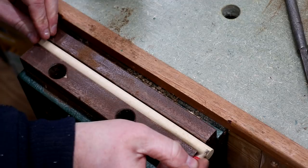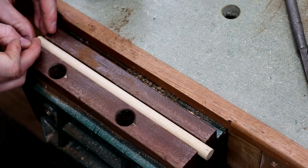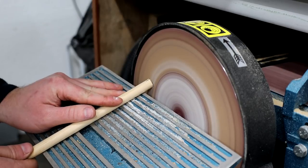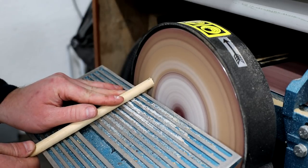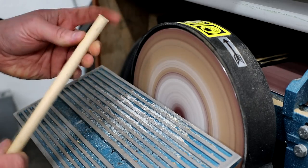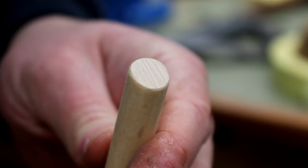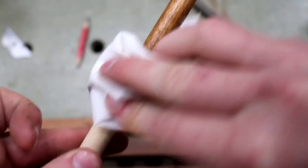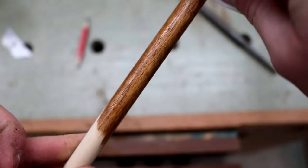While waiting for that to cure I could work more on the top cross piece. First I added a taper to the ends to match the taper used on the base at the disc sander — I thought that would be more interesting than having the ends at 90 degrees. I cleaned that up with some hand sanding, then decided to apply a stain to try and match the colour of the sapele base, applying it with a cotton cloth.